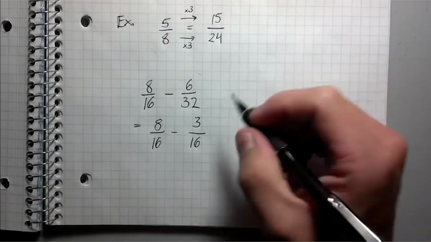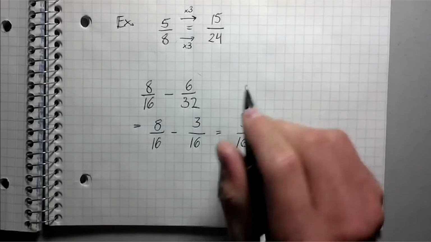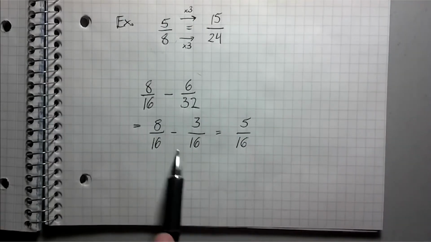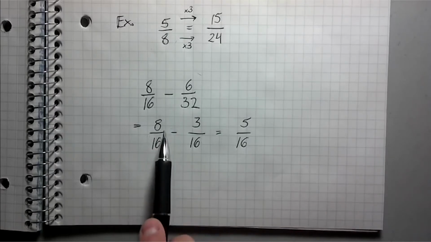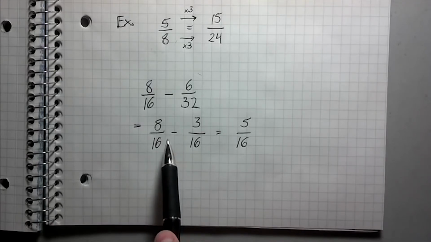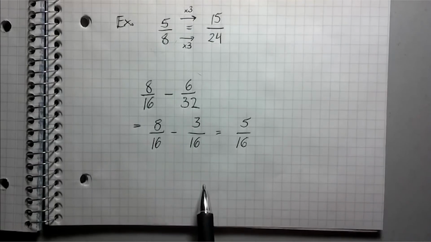So now I can actually do this problem. I end up with 5/16. And like I said, this is not a video on subtracting fractions, but I just thought that this would be a good illustration of what equivalent fractions are used for. So anyways, as an overview, equivalent fractions are just different ways of writing the same thing. There's really not much to this when it comes to actually doing the calculations with it, but it's the conceptual framework that I think is really important in this case, because that's how you'll really understand this in the long run.